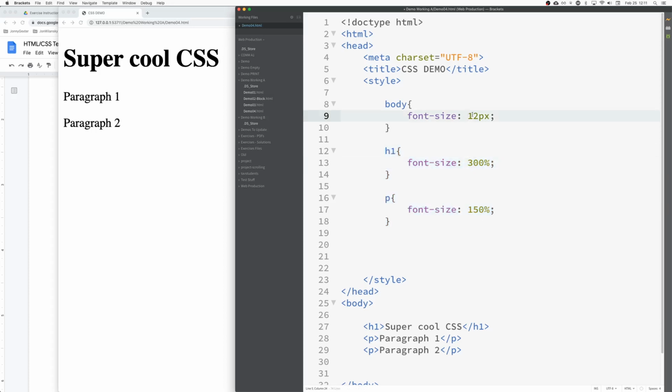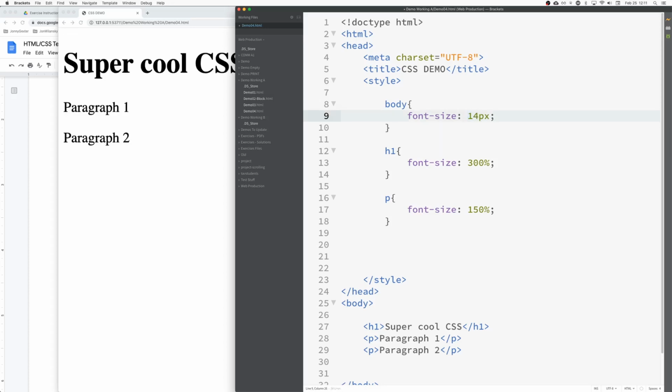What's cool about that, if I decide to change the font size later, if I say, oh, this is too small, let me come here into the body and increase this from 12 to 14. And you see how everything changed? Because now the h1 tags are 300% of the body tag, and the p tags are 150% of the body tag. So that's it. Keep that in mind. This is the way I suggest you do your font sizes. You use the fixed size for the default in the body, and then you use the relative size for all the other tags.